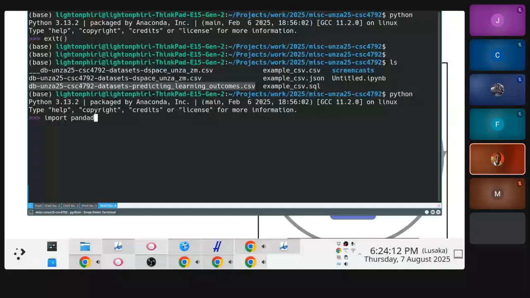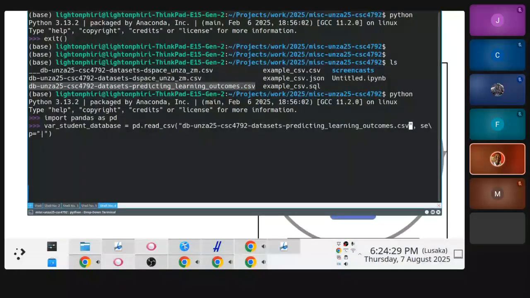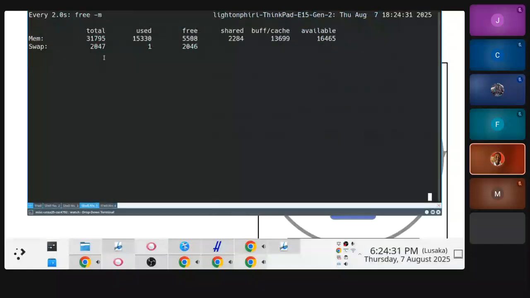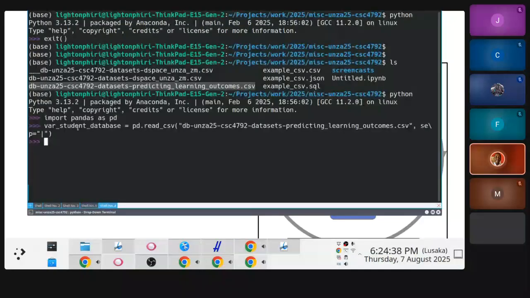Import pandas as pd, and then I'm going to say student_database is equal to pd.read_csv. I hope this works here. I'm trying to showcase to you, there we go. You see, it was somewhere 5,530, somewhere there. Almost the entire data set is in memory. It's a small data set anyway, so you wouldn't really appreciate this.